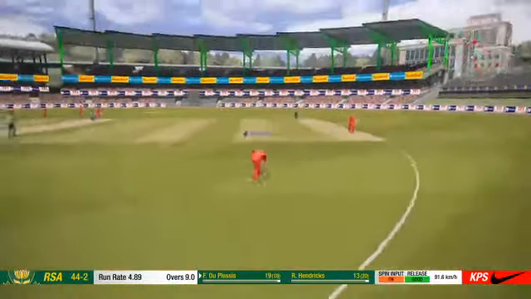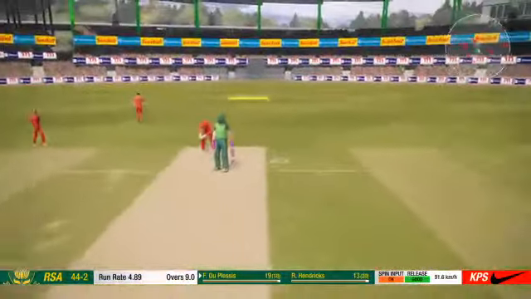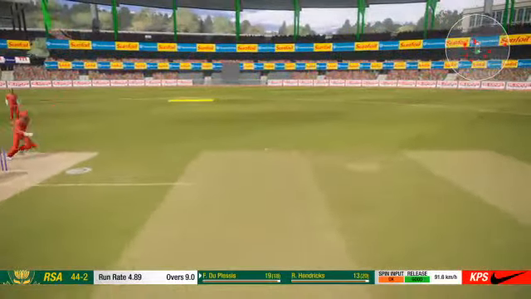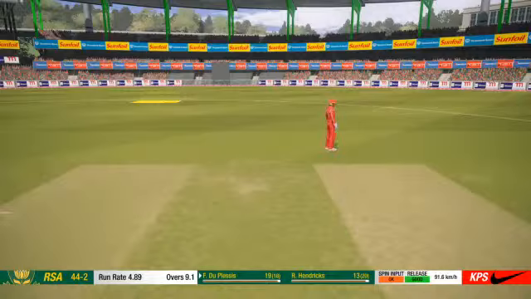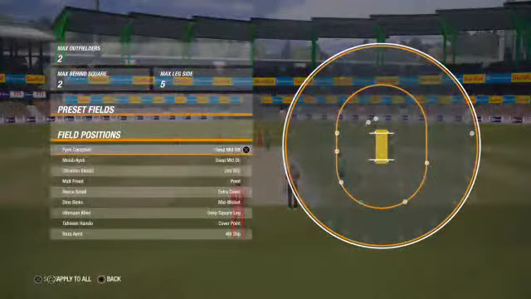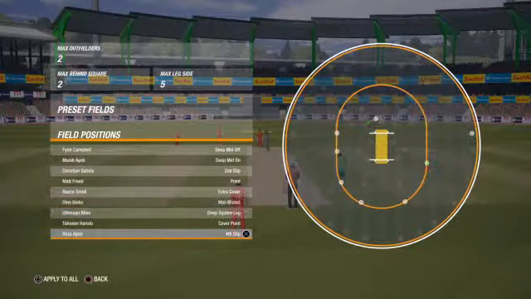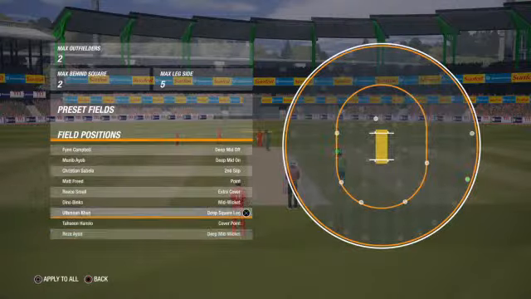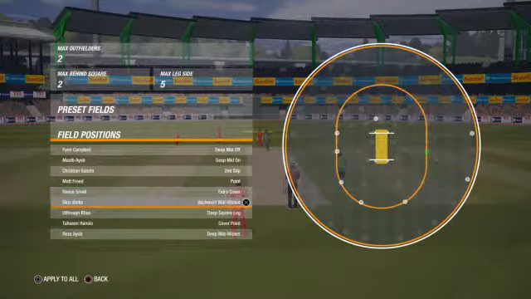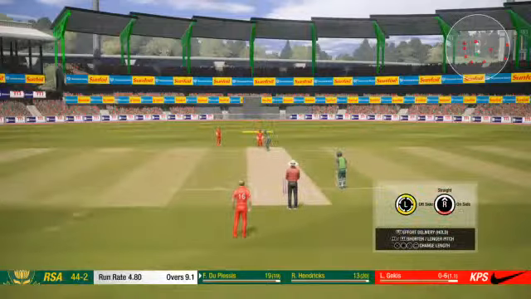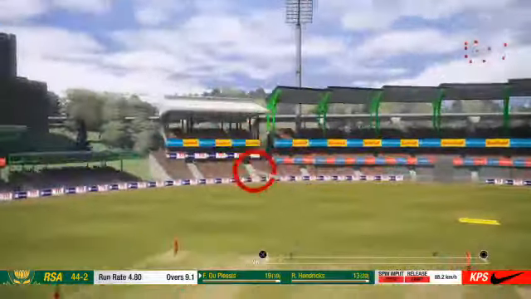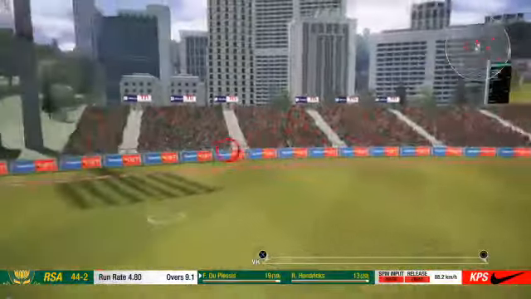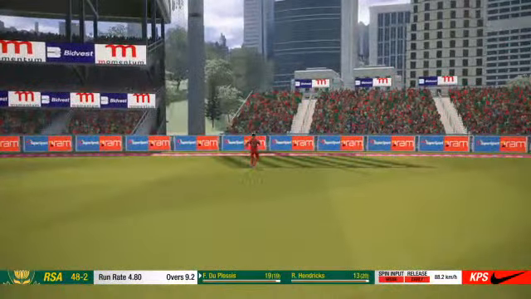Oh, goes for the slog sweep. Oh, he's gone over the top, over mid-off, and that's 4 runs.